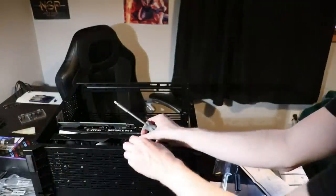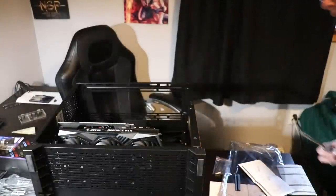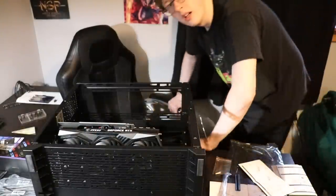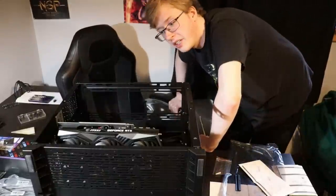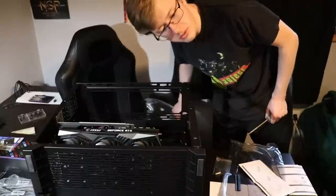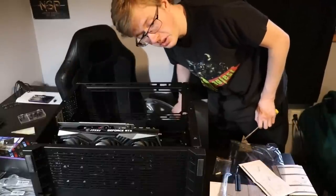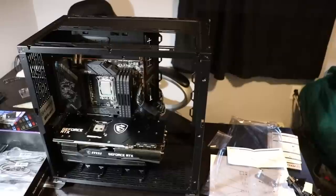And then you would go like this and hold it up from underneath, like that. Yes, I very much like that design. So I am going to hook that up. And we'll be right back for whatever is next, because honestly, after that dinner break, I don't remember. But we'll figure it out. Honestly, it might be the CPU cooler, which that'll be interesting, because I've never used an AIO cooler before. We're going to find out.